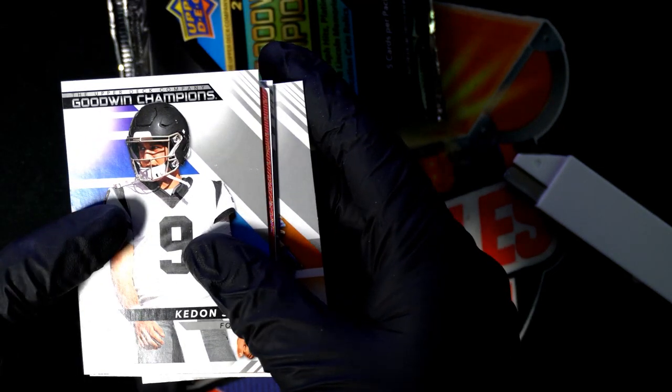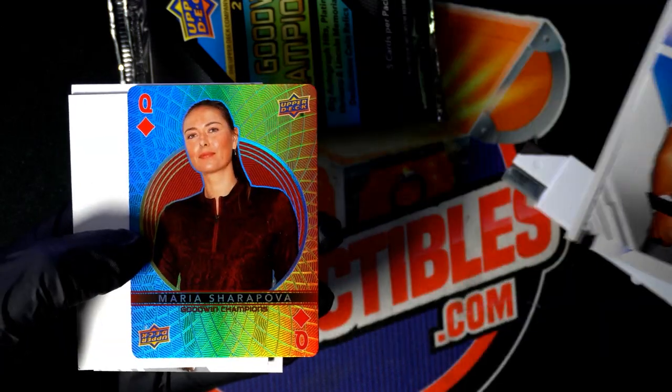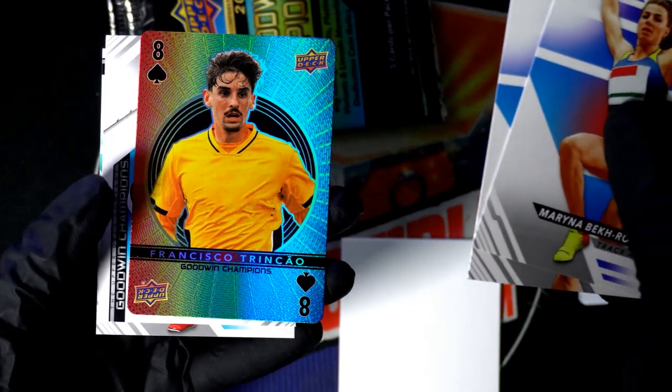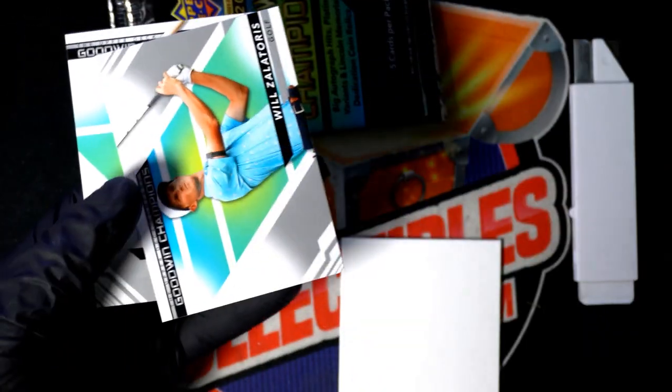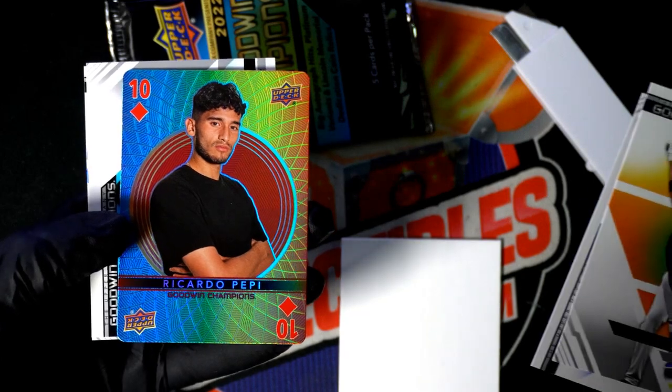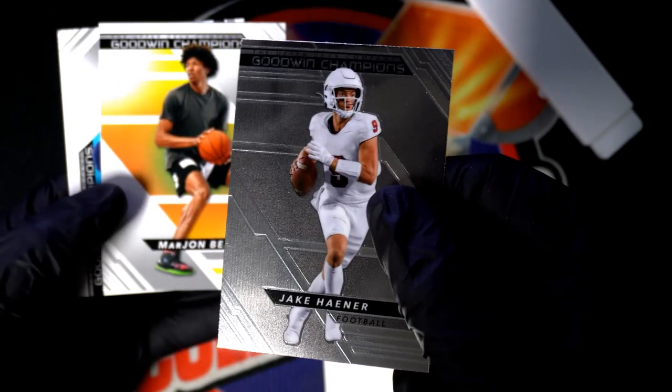What is this coming up? Is that a hit? Oh, it's a Queen of Diamonds. Treasure hunting. Let's pull something big. Nice. Soccer. Eight of Spades. Playing card. Good stuff coming out of here. Congrats, Peyton Watson. Got the chrome style here.